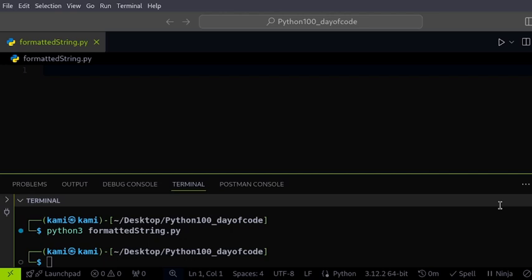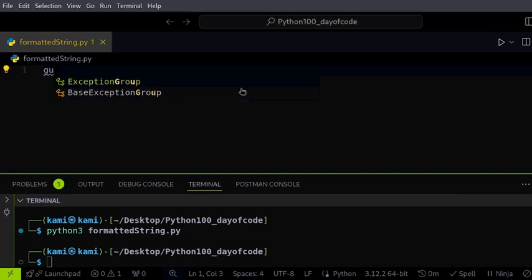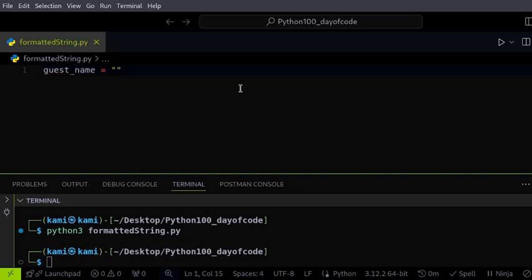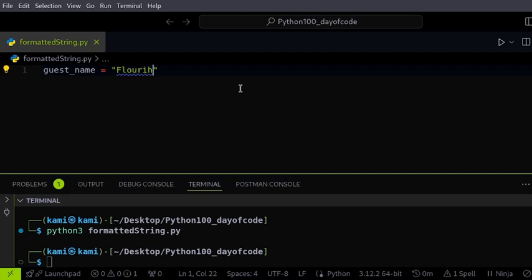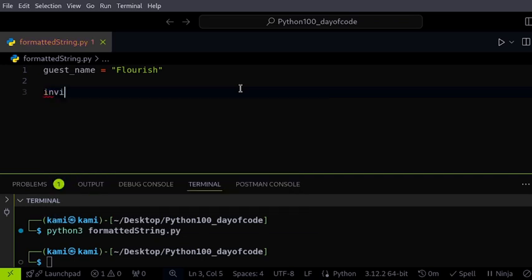Here is how it works. So I'll declare a variable guest name, and then I'll say Flourish. Then I'll create another message, invitation, to send out our invitation.